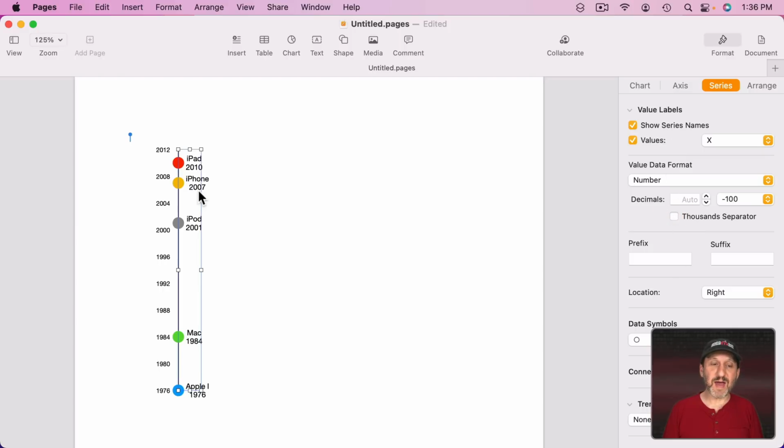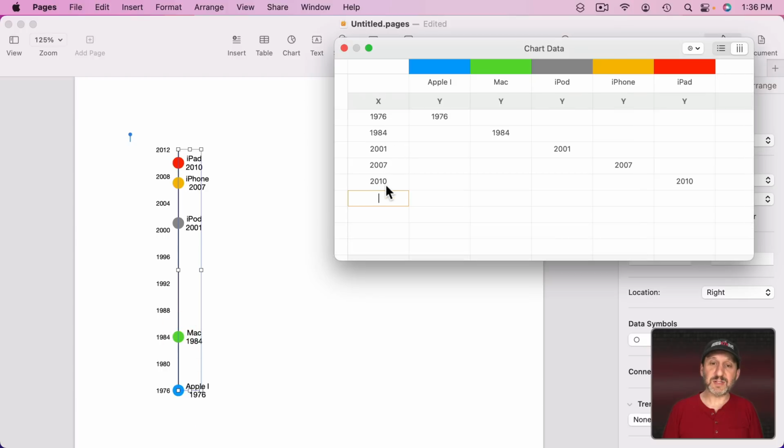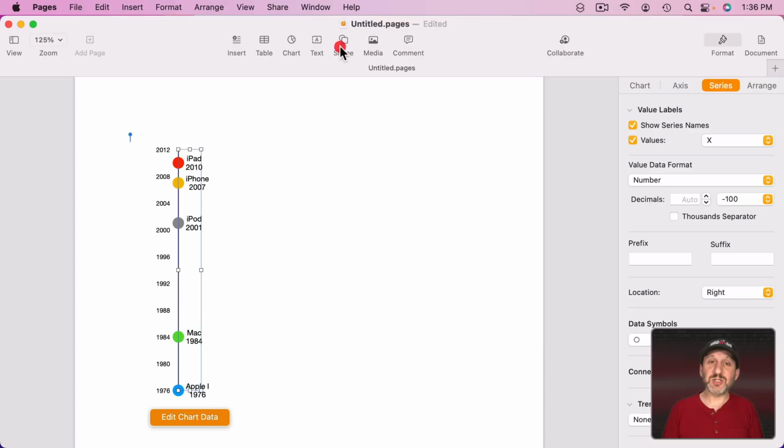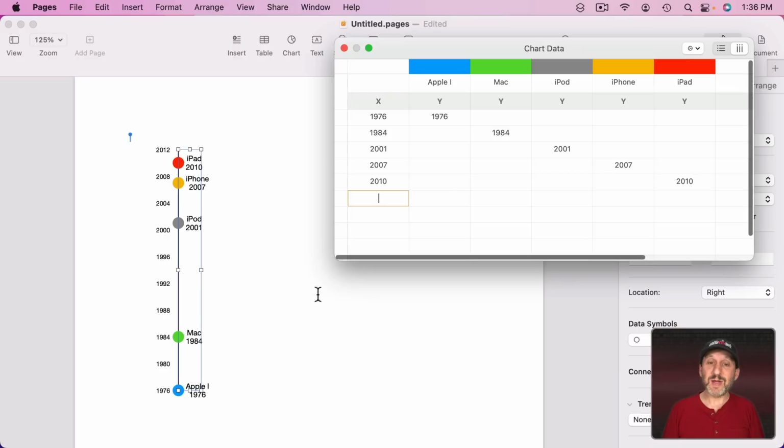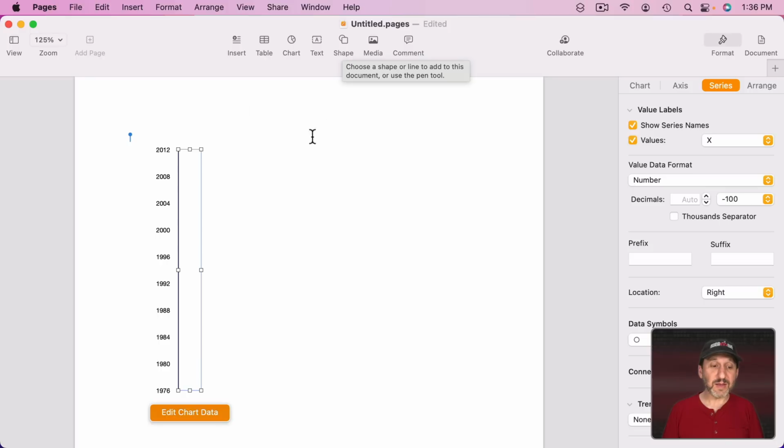It's going to take the values that are from the left side. Now, why didn't I just use the Y values, which are actually the exact same numbers in this case? Well, because I want to reverse this. I want to have the 1976 at the top and 2012 at the bottom. The only way to do that is to change these values to negative. So I'm going to make this negative, and now that I've done that, everything falls off the bottom of the chart. They're at negative values and we have positive values here.